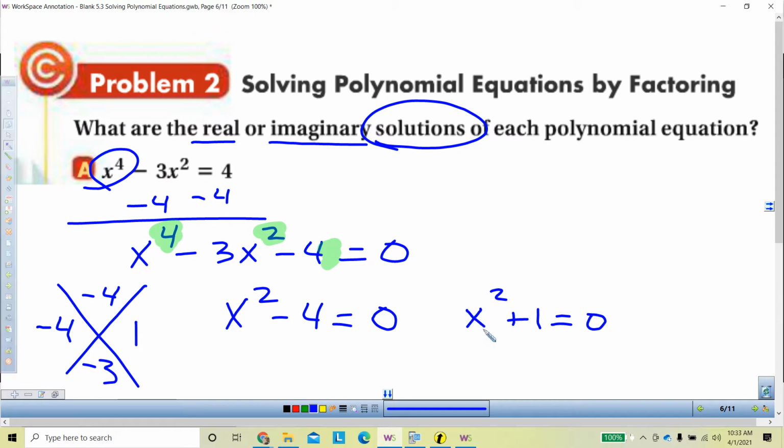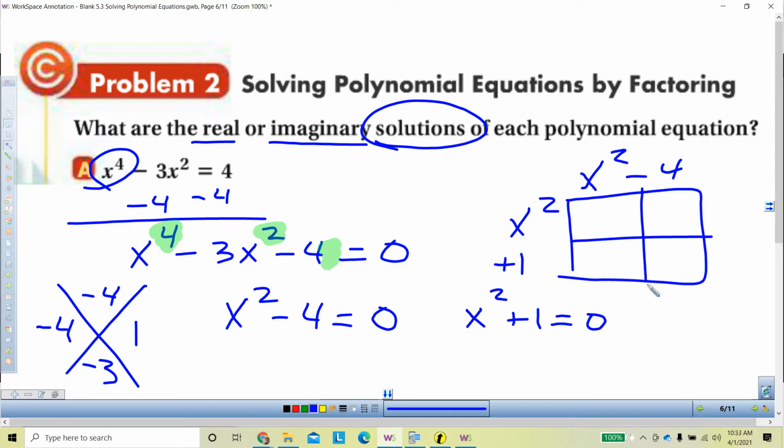Is that one of those things where we don't need to just do it? I mean, technically, if we box this thing again, we'd multiply that first upper leftmost box and get x to the 4th. So it's always going to work out like that. So that's why I don't emphasize it that much. You just see the 4 and you know you're going to have x squared down here and don't even worry about it. Okay? It's easier that way.